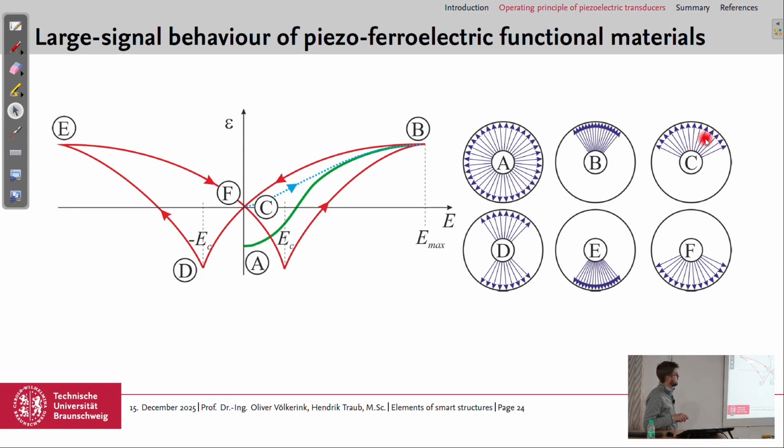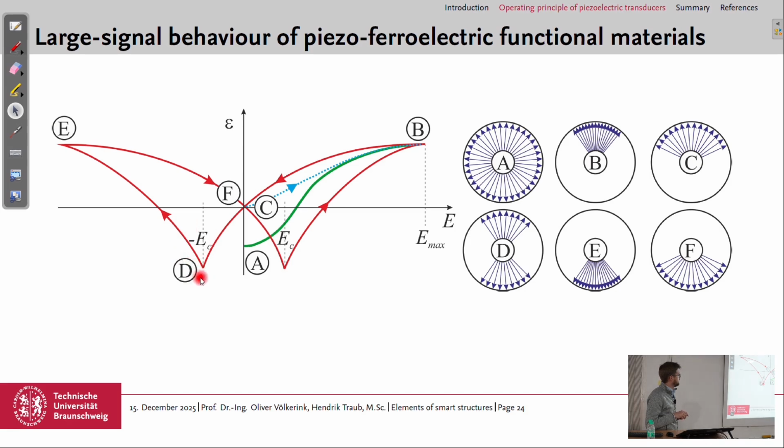We have it now, the piezo ceramic polarized, but no field applied. And by definition we could define this as zero strain, but we could also shift the butterfly hysteresis up so that this is defined as zero strain. It's a matter of definition. And if we then reverse the field again, we have the coercive field strength again, where we lose our polarization, point D again.